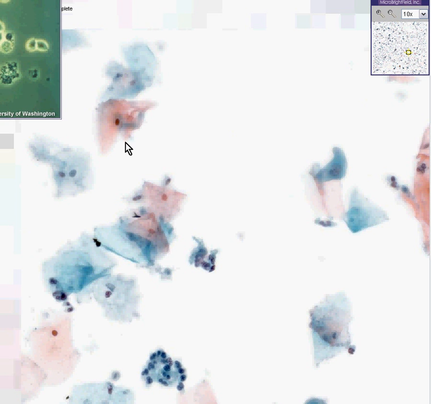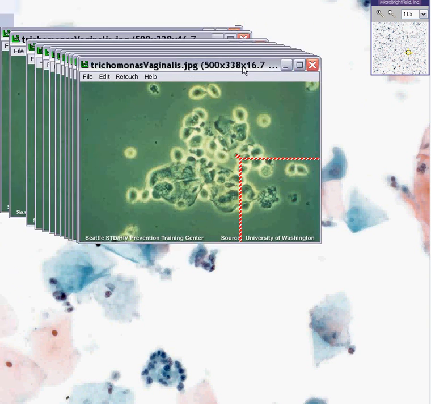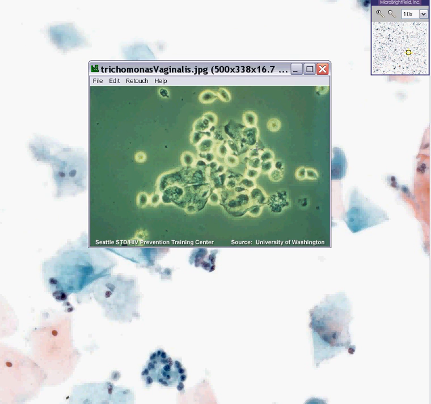And when he does a wet mount, you may possibly see something like this, because if you put the light just right, you could see them very, very nicely surrounded by light. And sometimes you could imagine that the little flagella is coming out. And look, there's a flagella right there. And there's a flagella right there.